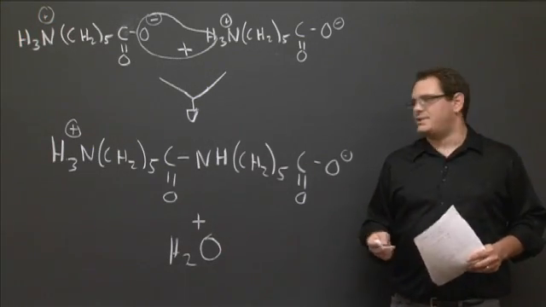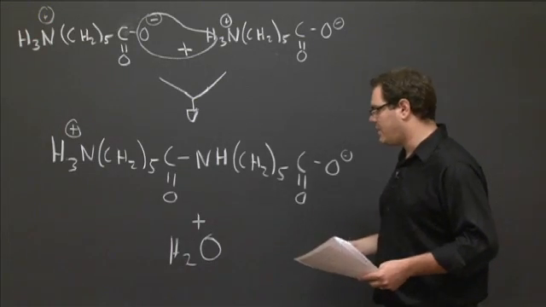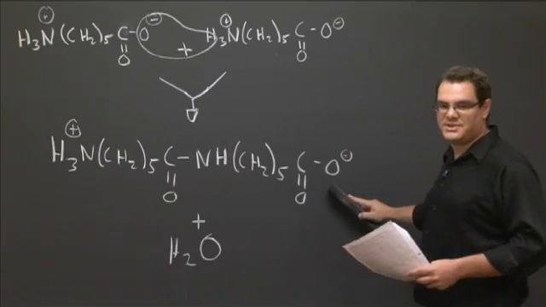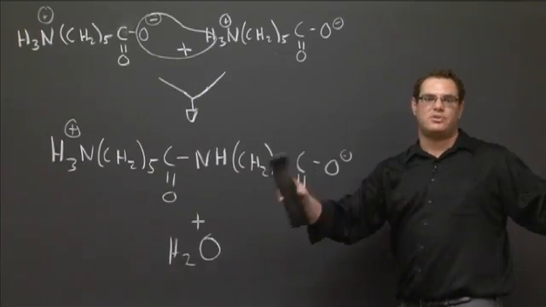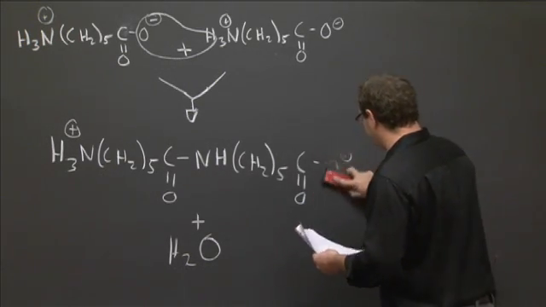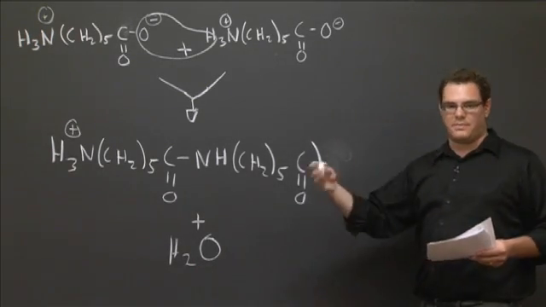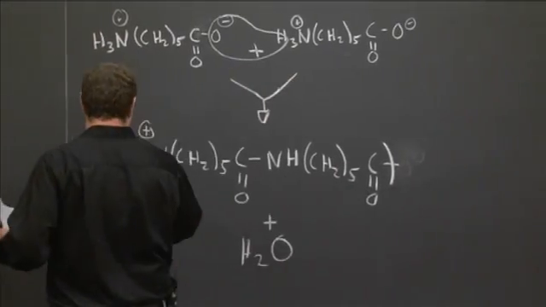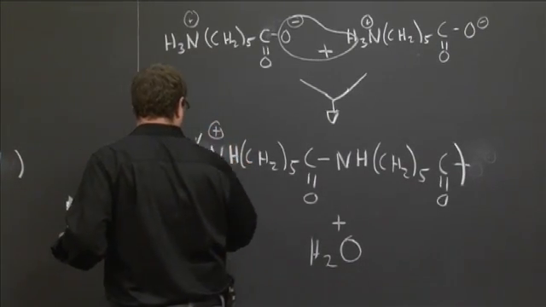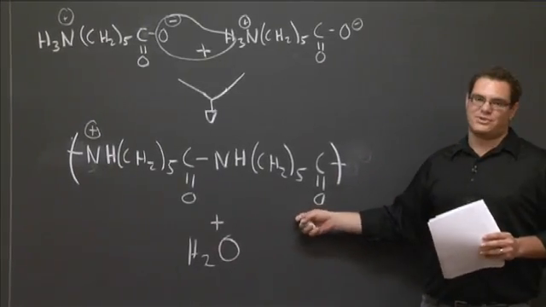The most common mistake on this problem was to give us the full repeating unit. So let me just show you what that would look like and we'll move on with the problem. So the most common mistake on this problem was to not have these end units. And instead say, oh, it's created this huge long chain. So I'm going to write it as follows. And this is the symbol to imply that it repeats. Okay? And likewise over here.